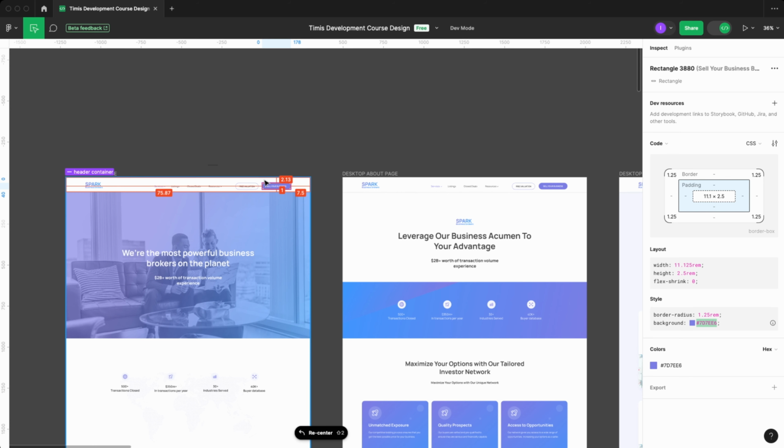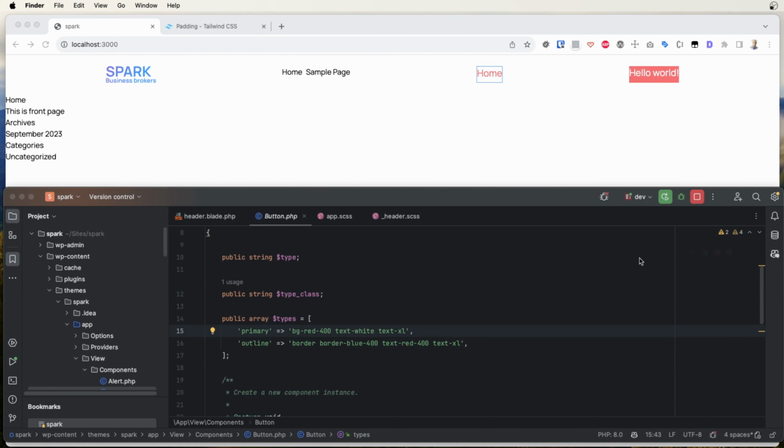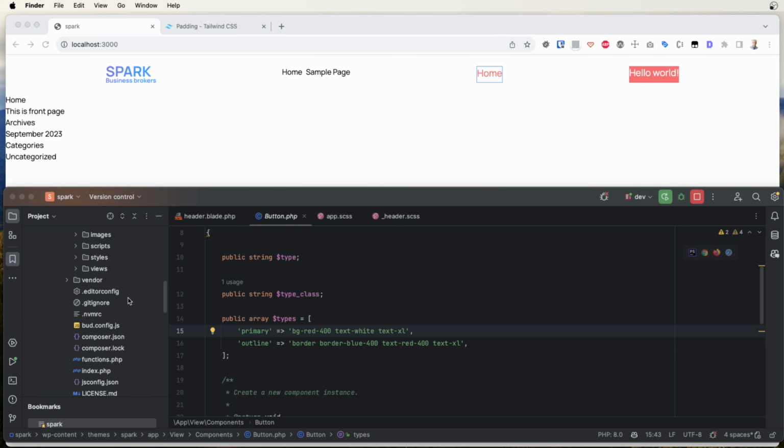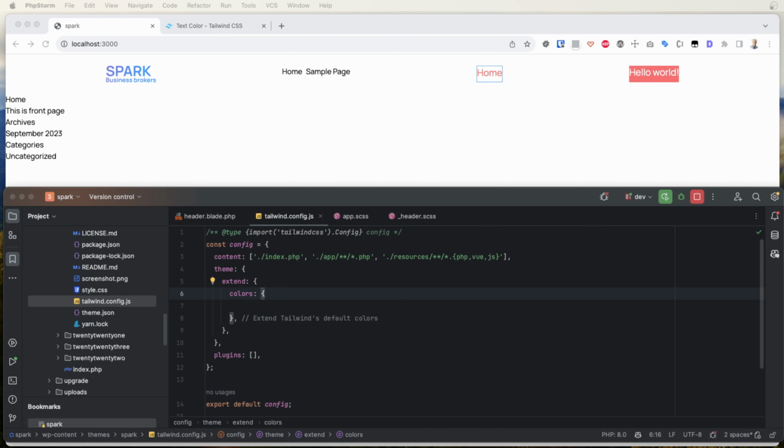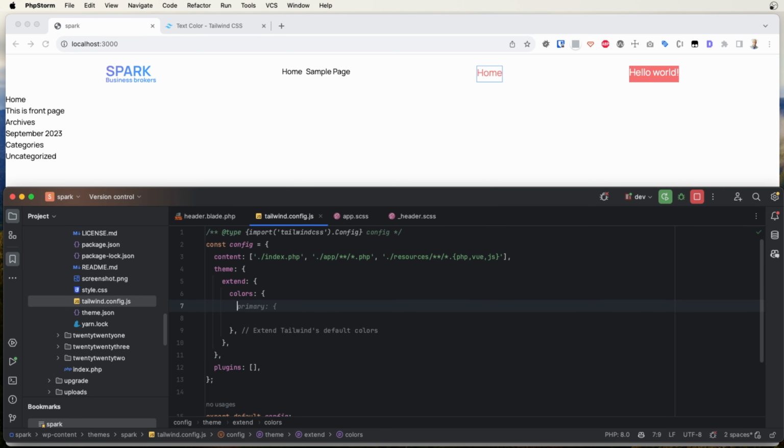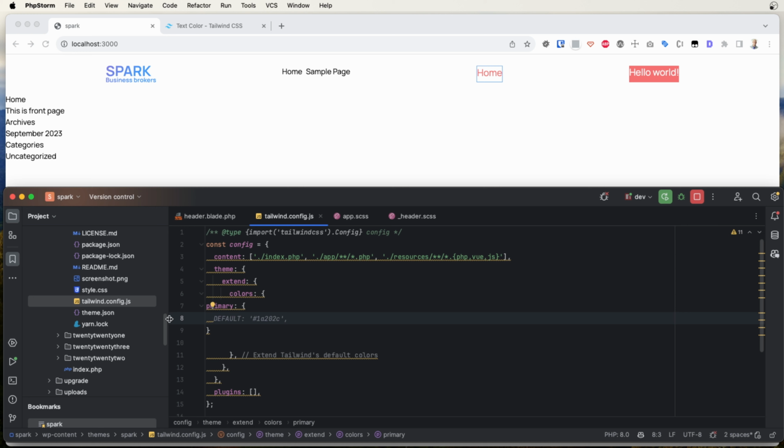So we need to have some kind of theme master colors provided, and to have those we basically just need to define them in the Tailwind config. To have a color, we can add primary and then default, which should be the main color, or a variation.